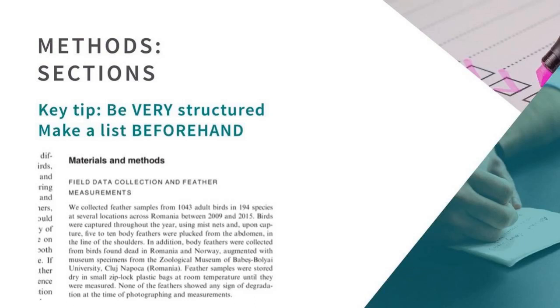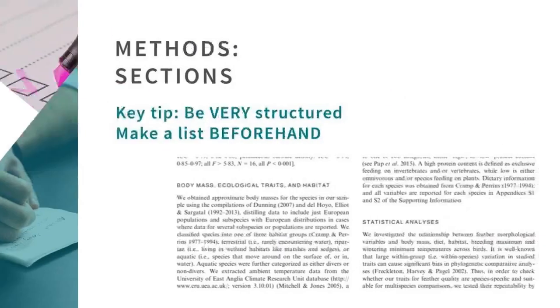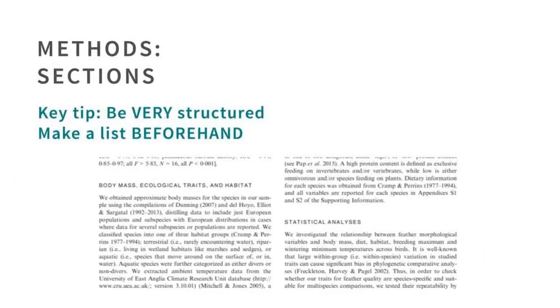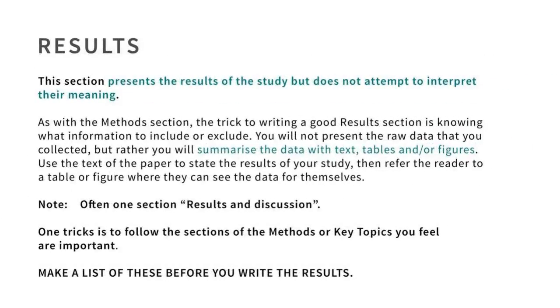It's a timeline sequence. So when you sit down to write your next article, your next method section, structure the methods around the timeline, the sequence of events that you used in your study. This structure you can see here in an example from one of my own papers. Data collection is followed at the end of the method section by data analysis. This means once you have your method section structure organized, you're actually done with the structure of academic paper writing.